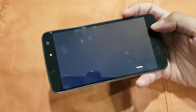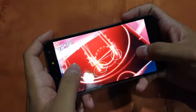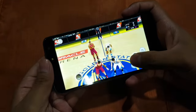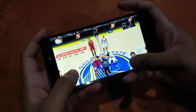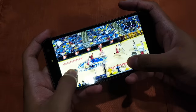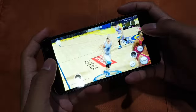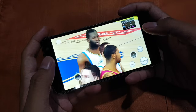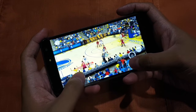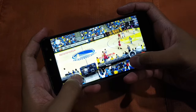Lagyan na natin ng sound. Oh! I guess we can still play for a few minutes. So, sigurado playable siya. Pero mas smooth yung kanina. Ito hindi na super smooth, hindi na 100% smooth. Mas smooth pa sa medium, di ba? Oo, mas smooth sa medium, although hindi na gano'n smooth yung medium na yun.